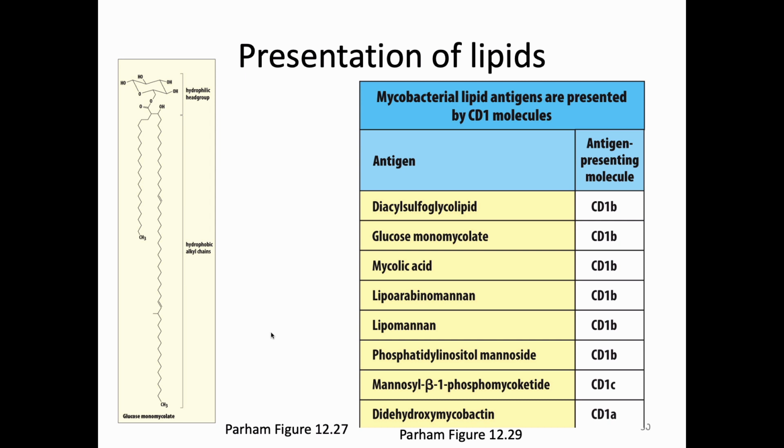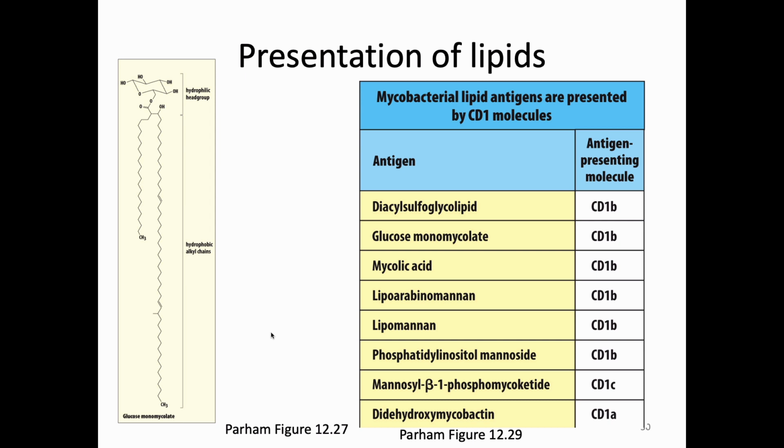However, we have found that there is a way that lipids can be presented. So first of all, remember that many of our phospholipids in particular have one of these hydrophobic head groups and these long, skinny hydrophobic tails. You can see that structure here. And it has been shown that there is this other protein that presents lipids. That protein is called CD1. It's the first one of them found.